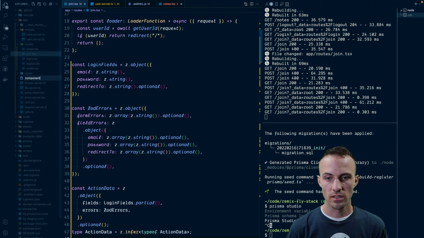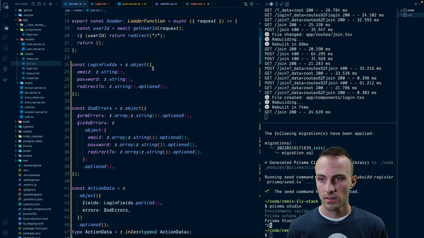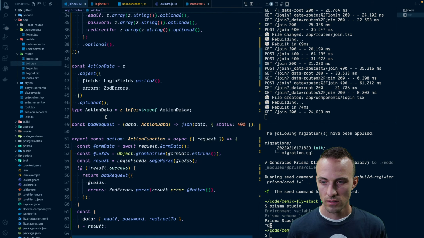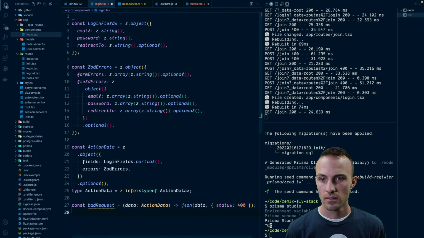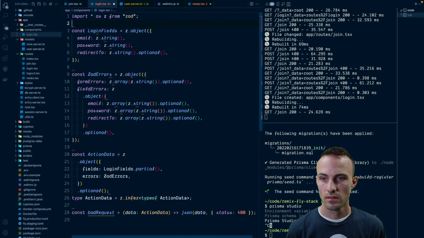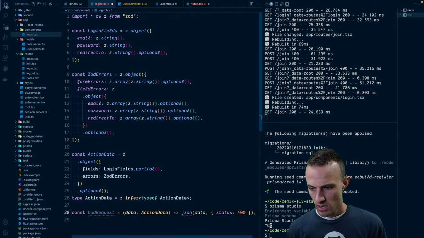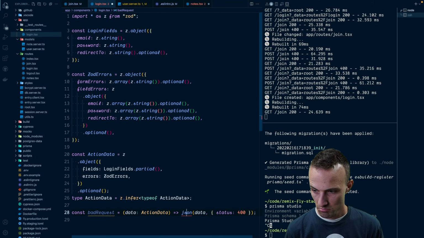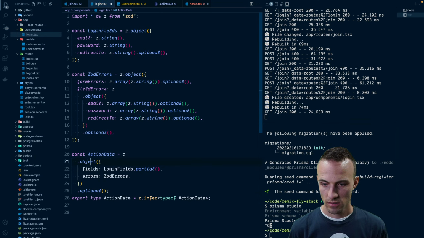So let's make a components, login tsx. Yeah, even the bad request. No, we'll leave that where it is. Export.